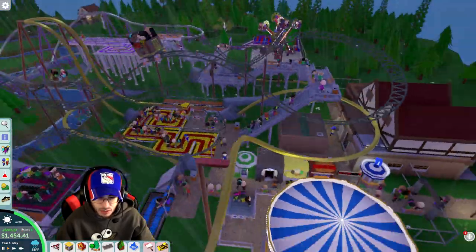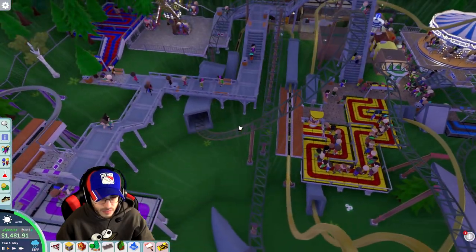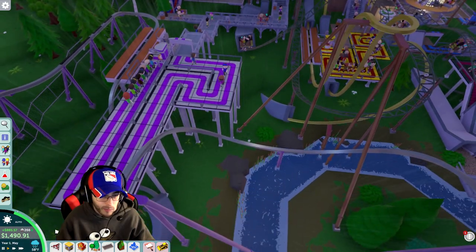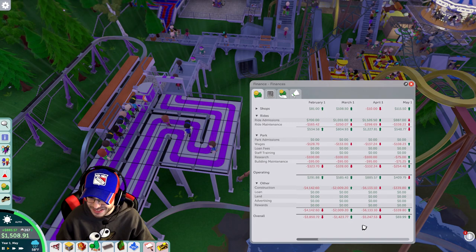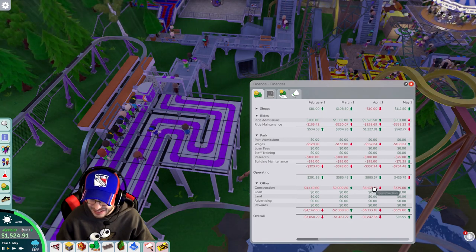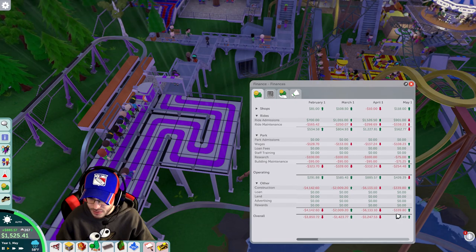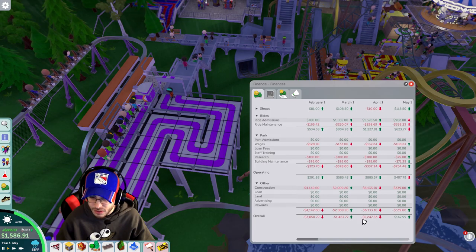Okay, it's raining. Are we selling umbrellas? Probably not. We only made $800 last month. It's not the greatest, but... is that including the coaster that I built? No. No, it's not. Wait, where's my profit at? Overall, yeah, we've been losing money.